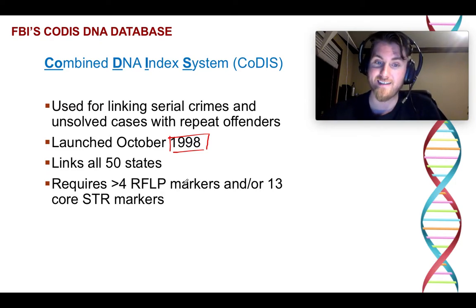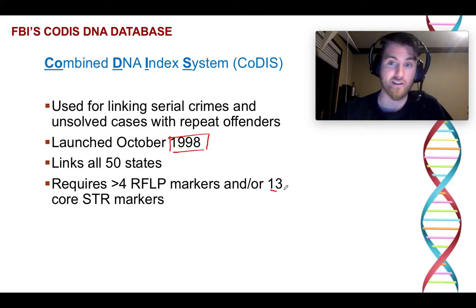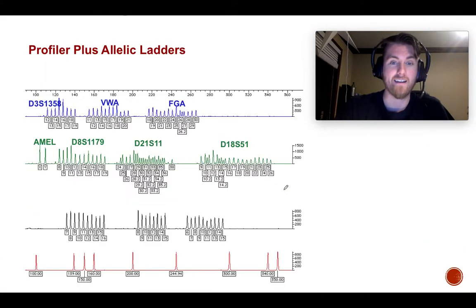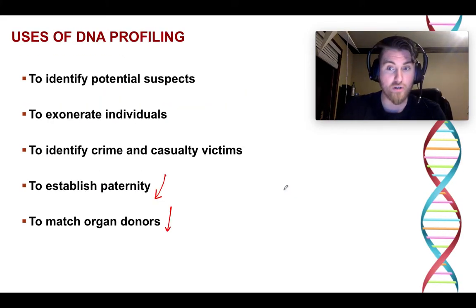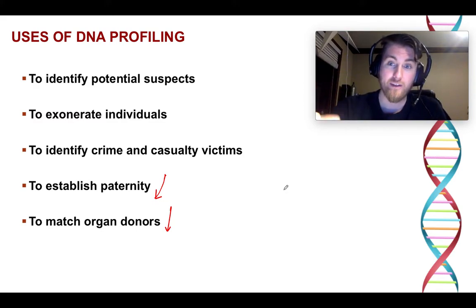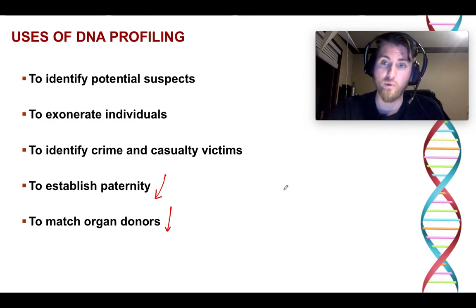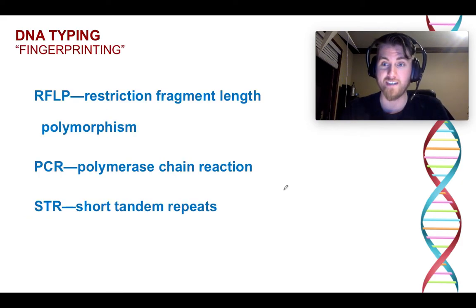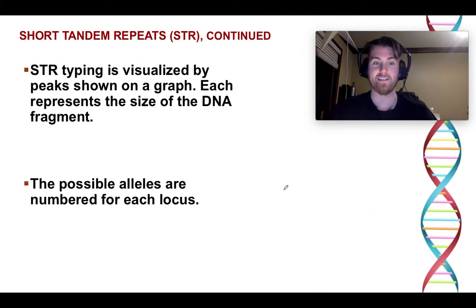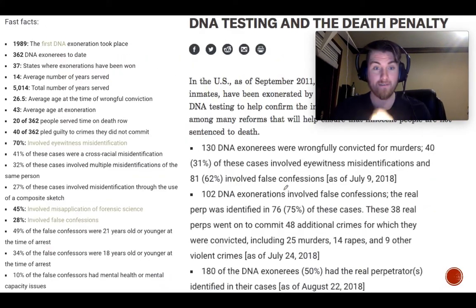With 13 STR markers, there is absolutely no way that if someone has those 13 markers matching, there's any chance that they're not the person. But this is the reason why, like I was talking about at the very beginning, it's used to establish paternity or to match organ donors. Forensic anthropology through DNA is so much more than just matching cases because of CODIS. It's this big database for everything and everyone and every piece of DNA that they have ever collected for this time. So this is our main idea.